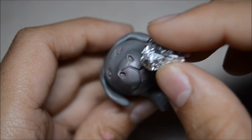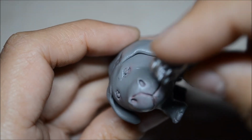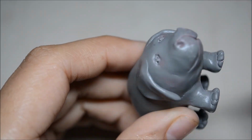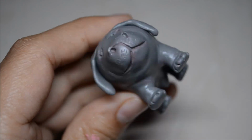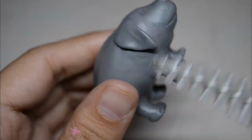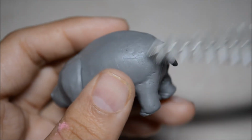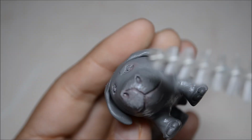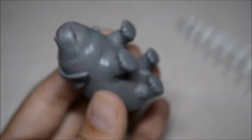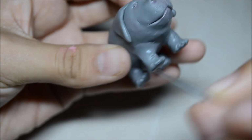And then I grabbed the foil and started texturizing her nose, her nostril, her snout. I feel like that's where she has the most texture. Also on her legs. And then I went ahead and grabbed the little brush and just went all around her body and giving her a little bit, not too much, because she still looks pretty smooth. Lastly, I just took the pointy tool and made little lines to resemble where her knee will bend.